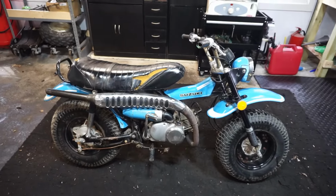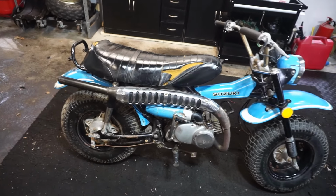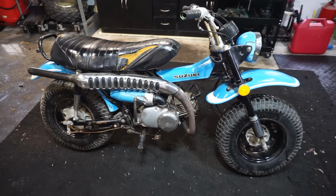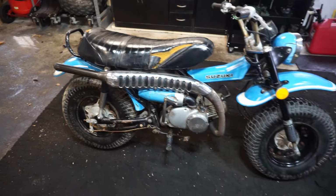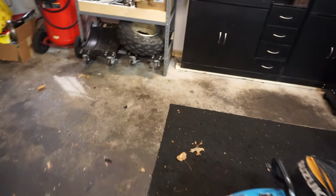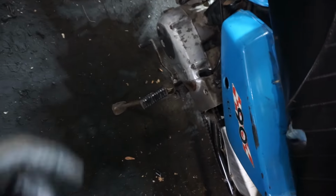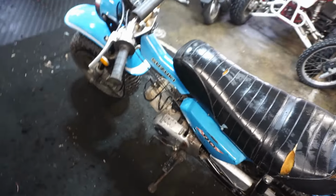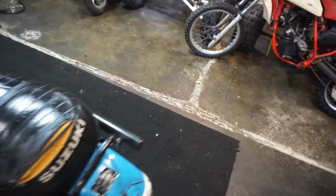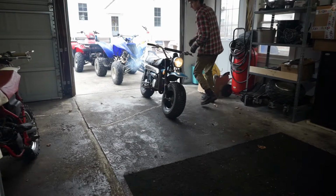All right, all the plastics are shined up. I'm going to have to wait for it to get a little bit warmer to pressure wash it, but you can see it's gonna clean up pretty nice. I think if we get a new seat cover for it, this thing would be looking pretty brand new. So we also installed a new clutch cable. Clutch is right there, going up to the handlebars. So that's working. I'm going to see if it goes into gear and drives here, and then we'll take it for a test drive.